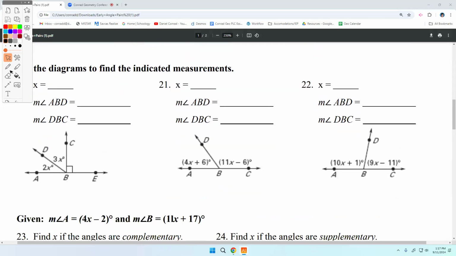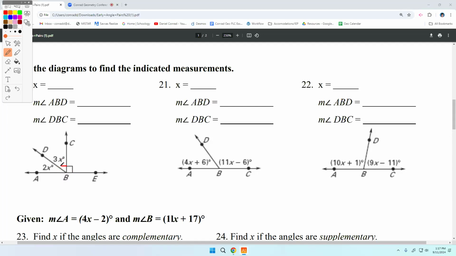All right, the next section here, we can write an equation. Okay, but let's first look at this. A straight angle is 180 degrees. So these 3 angles here are going to add up to 180. This is the right angle symbol. So if I subtract 90 from 180, I'm going to get 90. 180 minus 90 is 90. Which means that these 2 angles are also going to add up to 90, right? If all 3 of them add up to 180, then these 2 are going to add up to 90.